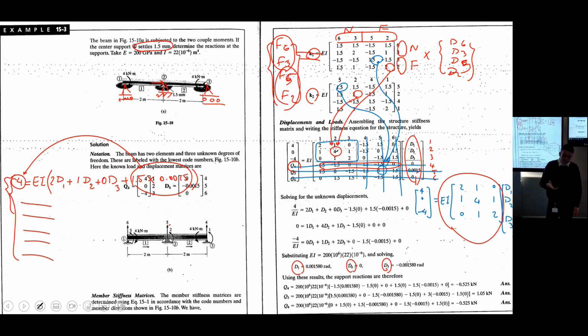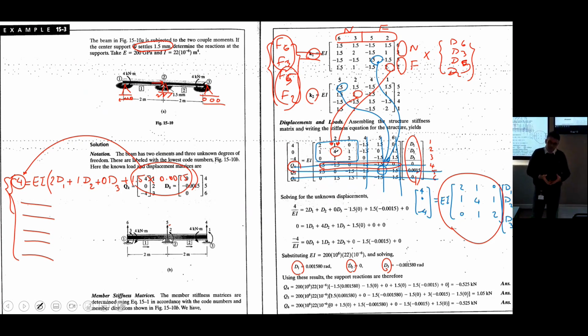It means, in a physical sense, that the settlement is kind of an external force. It seems so. It means that it produces internal forces in your structure. So it's a kind of external force. It goes to the left-hand side and combines with your external forces. If you have 0, it can just combine to 0.